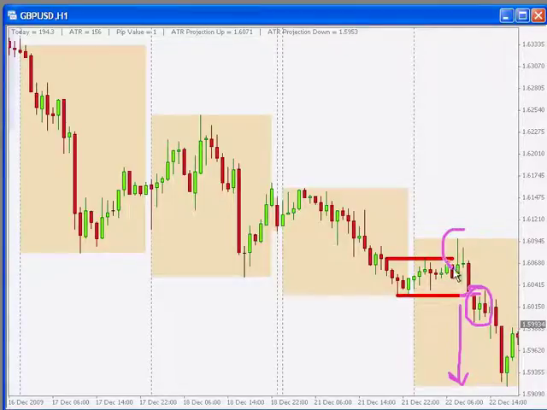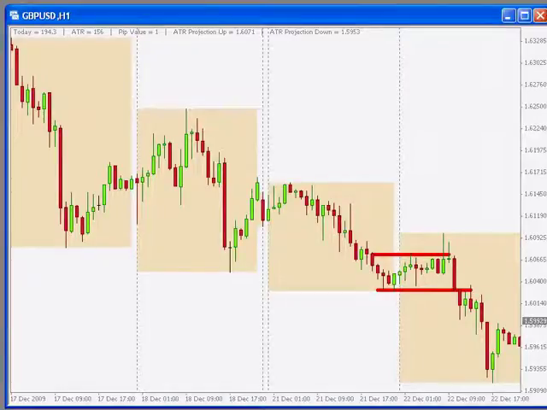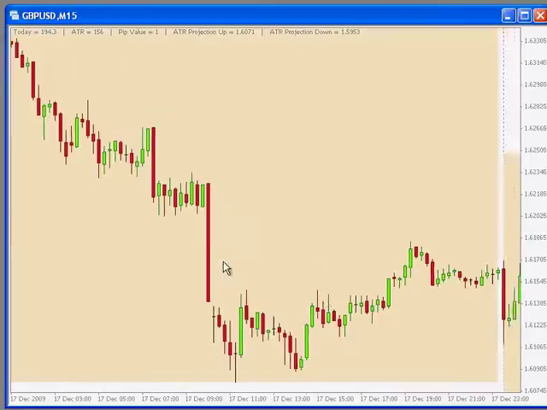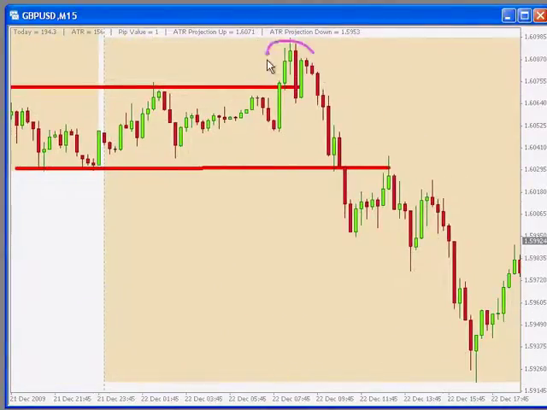Okay, as long as you don't get fooled, as long as you don't get tricked by the market in there, and even if you do, you can still get a second chance to profit the second time around, on the second breakout. Whoops, sorry, I minimized the chart by mistake. Anyway, let me now zoom into the 15 minutes time frame there. Let me scroll forward. All right, that's the fake breakout there.